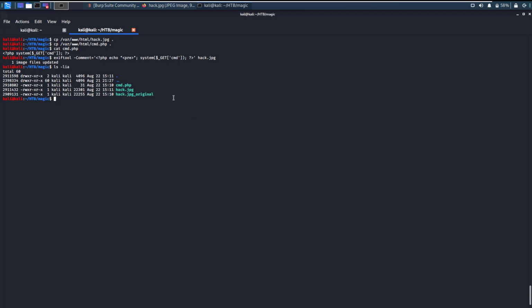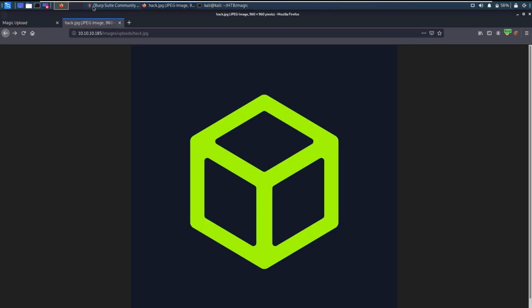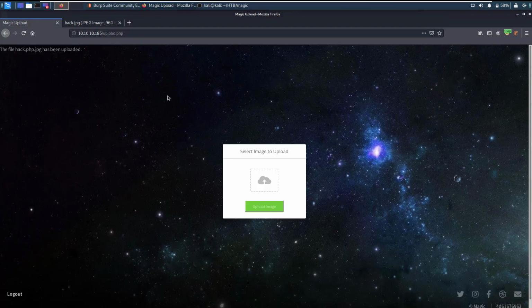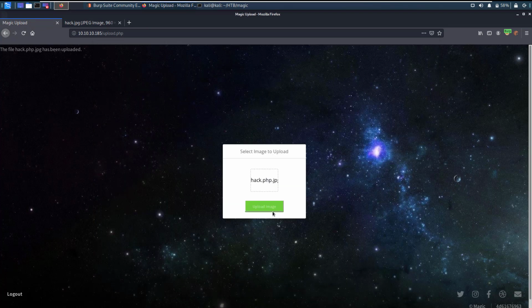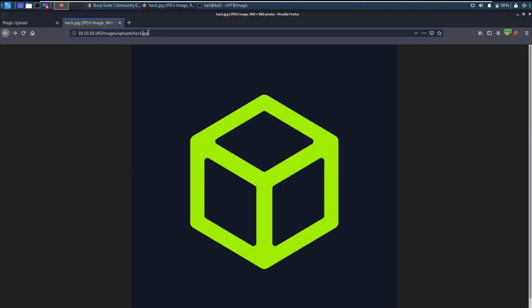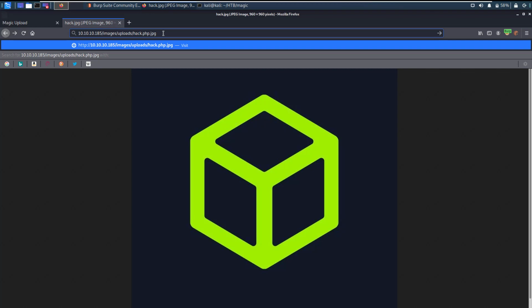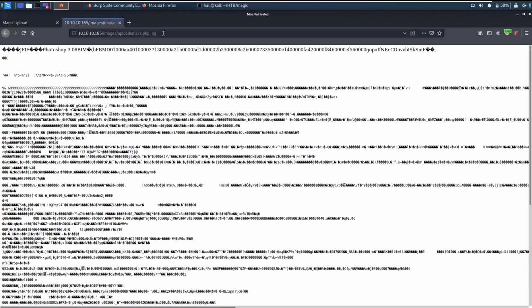So we're going to go ahead and do one last thing, which is move hack.jpg into hack.php.jpg so that the browser knows to interpret it as PHP when it sees that comment. So with that done, we'll come back over here and we'll say upload this, open, upload, and it has been uploaded. So if we come over to here and we just say hack.php.jpg, you're going to see that it's processing that PHP. That's awesome. It's just what we want to see.